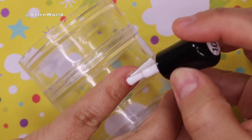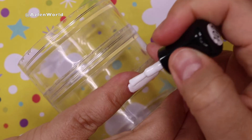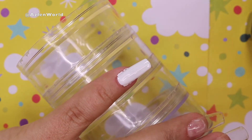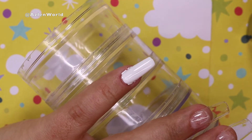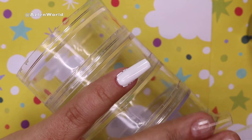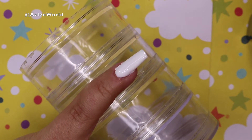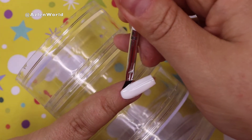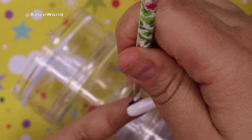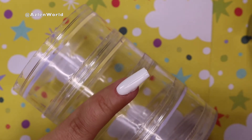This gel polish is very pigmented. You guys can use the code 'aslyn' if you want to save some money when you buy the kit or any product from iMetal Beauty. Don't worry if you see me go out of the nail tip and touch my skin with the gel polish, because we will clean that up before we put it in the lamp so it can look nice and clean. If you have any left after curing in the lamp, you can file it off with a buffer very easily. I will do all of the nails in white, only one coat.